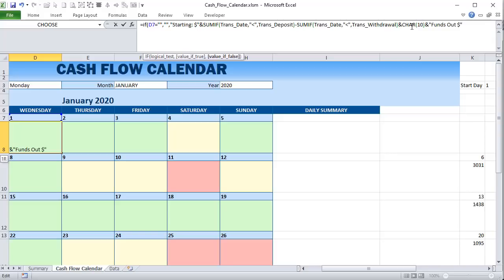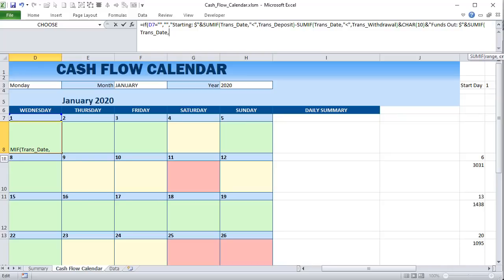So how many funds went out? In fact, let's put in out colon and then space and then a $ sign. And then I want to add in how many went out, just on that day. It's very, very simple. What are all the funds out? It's going to be SUMIF the transaction date, and in this case the transaction date is just going to be equals on that day.